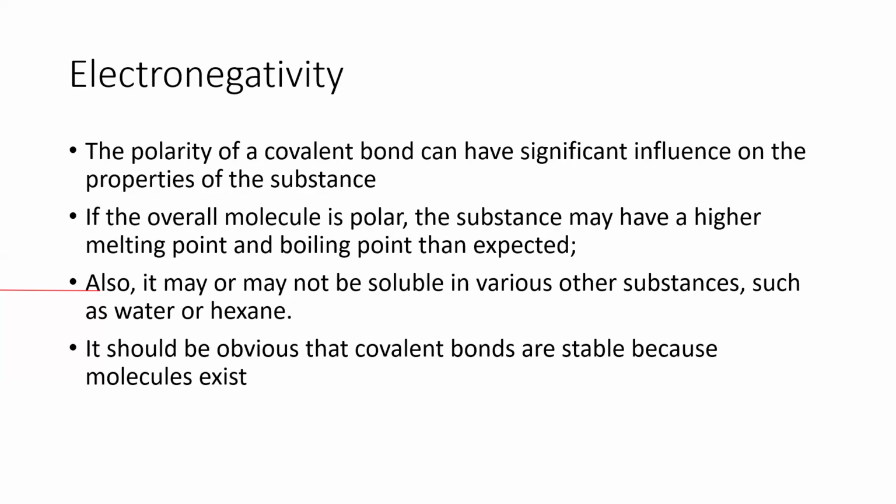So if the overall molecule is polar, the substance may have a higher melting point and boiling point than expected. Also, that means the polarity that we calculate is not just for its own sake, but it tells you things about those elements. Also, it may or may not be soluble in various other substances, such as water or hexane.